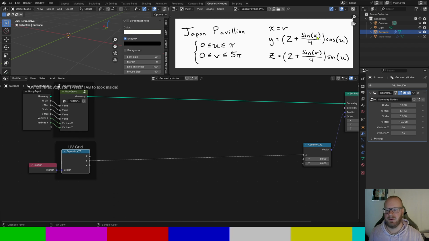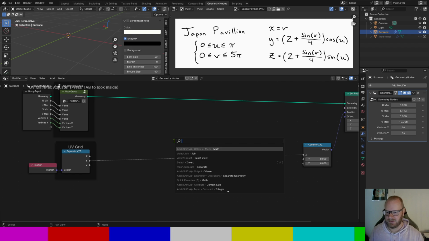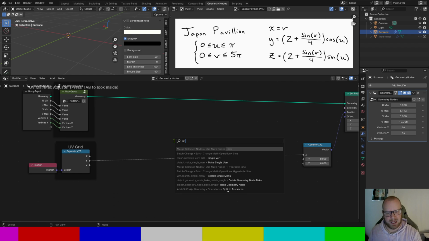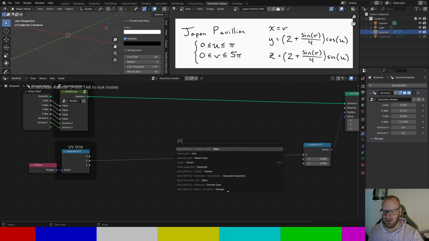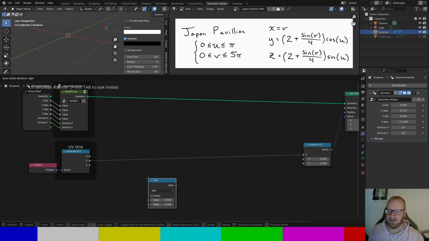So the first thing I want to do is take a v and get a sine function in there. So if I hit space and look for sine as a function, it's not going to find that for me. All these are going to be math nodes. So if I search for math, then I can get a math node like that.